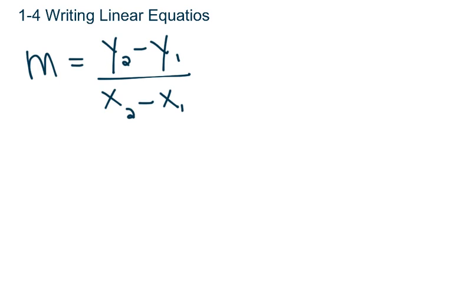Sometimes we're given a scenario where we want to write an equation to represent the scenario so we can make future predictions. If we're given minimal information, because we'll talk about what happens when we're given more information later on, we might use the slope formula to help us out in writing our equation. And then we can write the equation in slope-intercept form, y equals mx plus b.